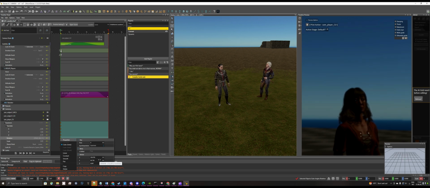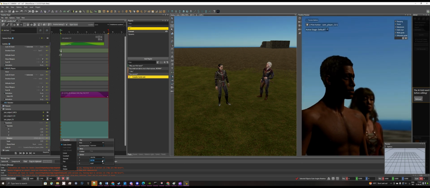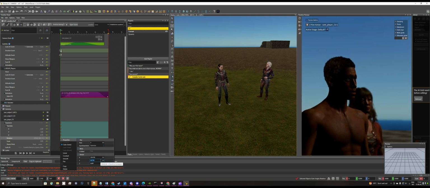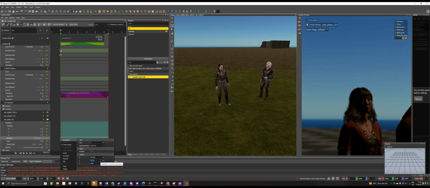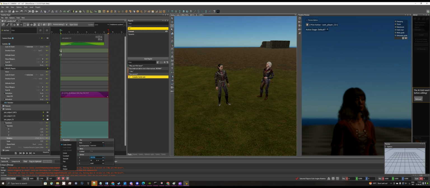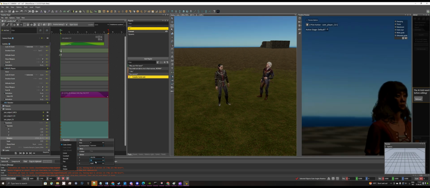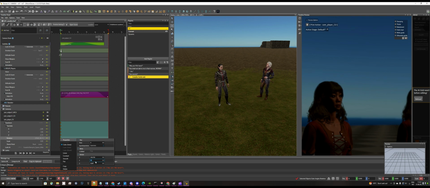My problem is that I never remember what direction these things rotate in. If you're mathematically inclined or good with vectors or something, you probably know this a lot better than me, but I usually just play around with the numbers. You see, is it now moving? Yeah, it is moving a bit. Maybe this will be good. Whoop, not. Maybe something like this.